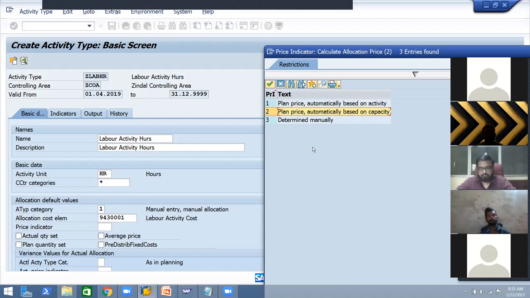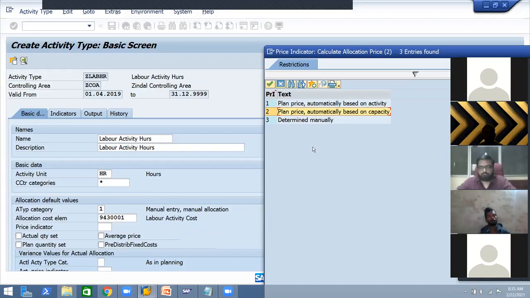So I can produce with a machine 10,000 tons per day. That's the capacity of the machine. But I don't have that much demand, so I'm producing only 6,000 per day. That is the activity. Okay. So how many hours I'm spending for 6,000 quantity? That is activity. And what is the capacity of the machine? 10,000 quantity per day. That's the capacity of the machine.